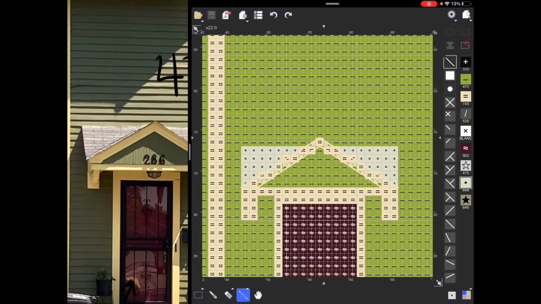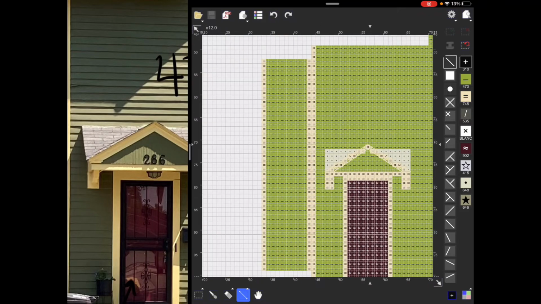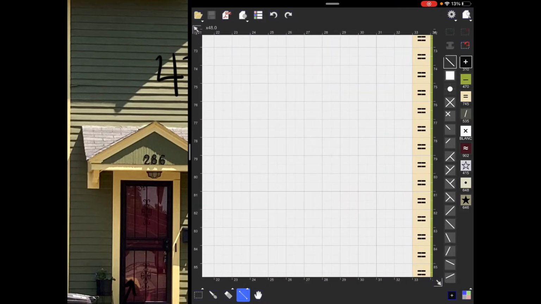Also leaving enough room that I can write 286. So usually when I do the back stitching for that, I try to contain it all in one box. Sorry. So I'll do 2, and I try to get it to look as close to that same font, but you know, you're limited when you're dealing with such a small space.